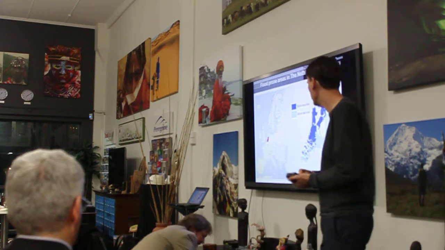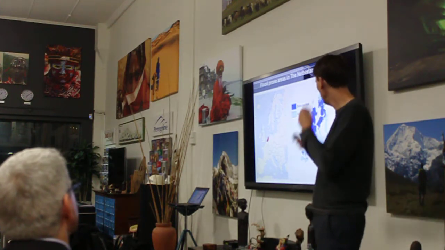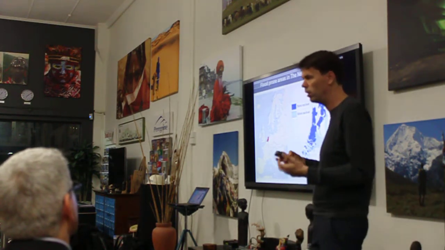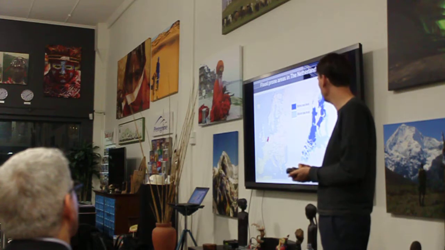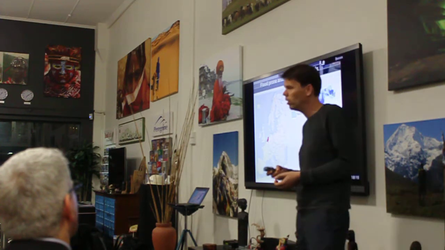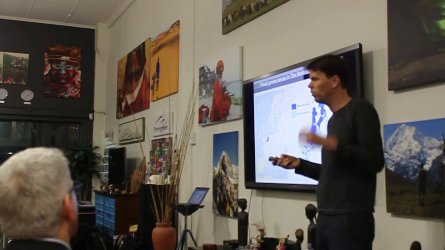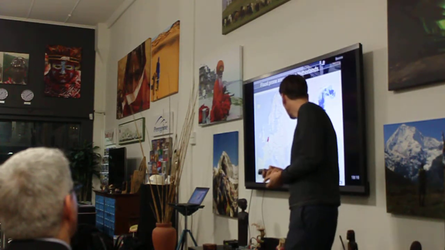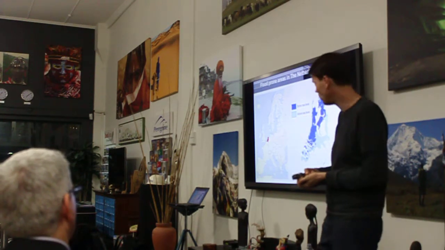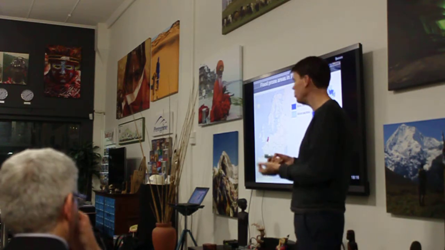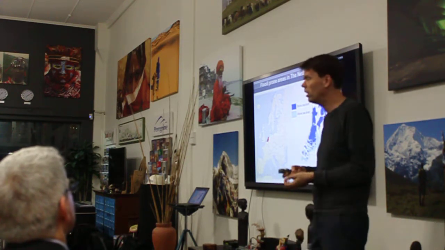So, the Netherlands, over there in Western Europe, and here you see a map of the flood-prone areas in the Netherlands. Dark blue is the area that is below sea level, and then I mean below mean sea level. So you can imagine how vulnerable these areas are. And in light blue are the areas that are above mean sea level, but still very flood-prone, because they are below high sea levels. So if there is a high storm surge, or a high river discharge, these areas are also at risk. So you can imagine that flood risk management is high on the agenda in the Netherlands, as well as here.